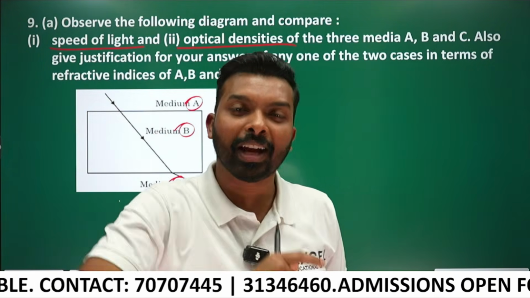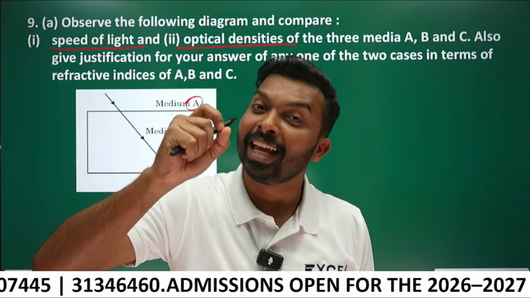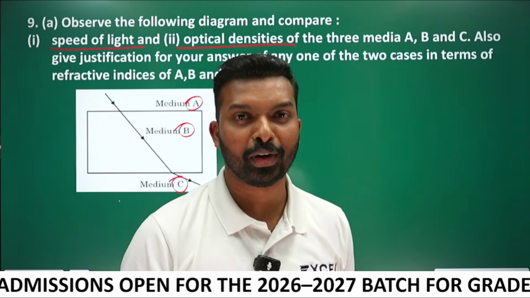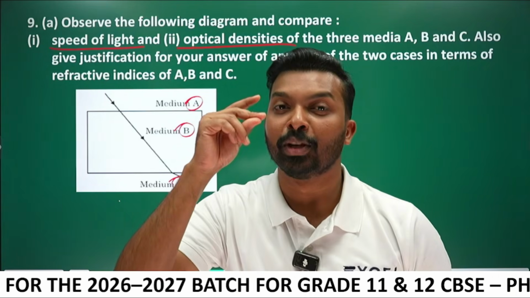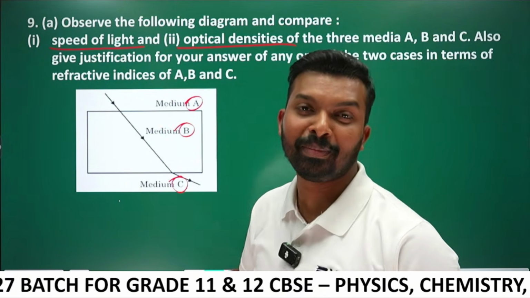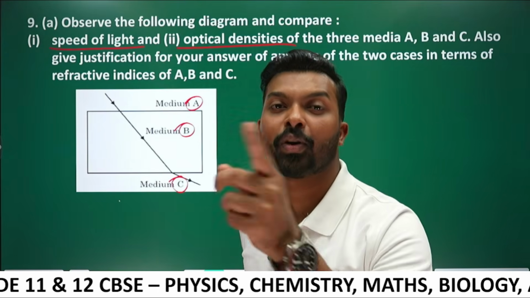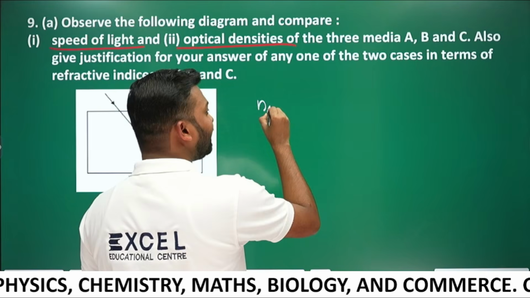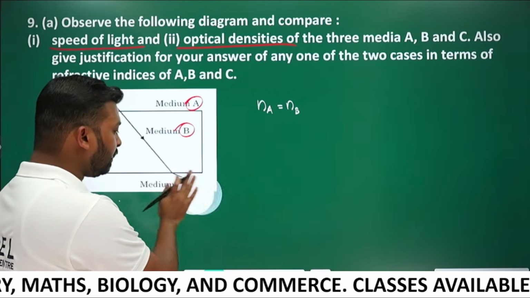If there is no refraction, what is it indicating? It is having the same refractive index, basically the same medium, okay or not? So what is refraction? Refraction is the bending of the light when it is passing from one medium to another medium, right? Here there is no change in the medium. Even though it is given as medium A and medium B, the refractive indices of A and B are the same, clear or not? So we can say NA is equal to NB. And what is happening once it reaches here?